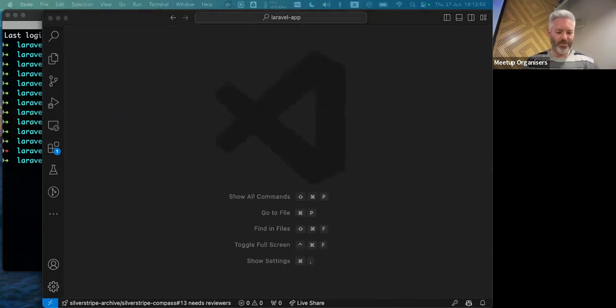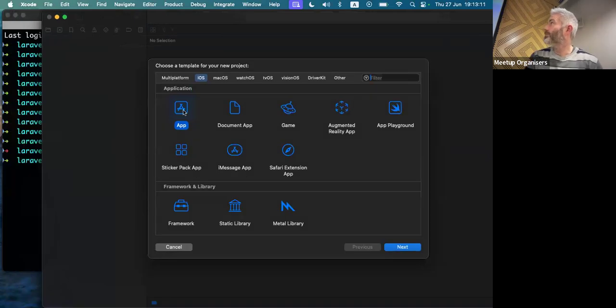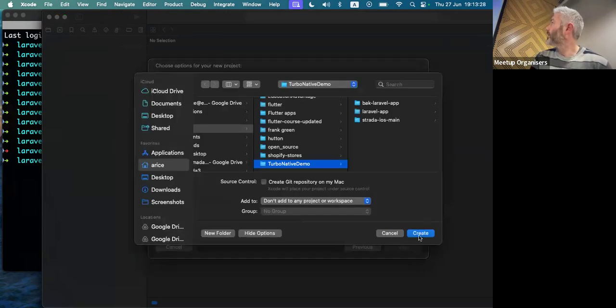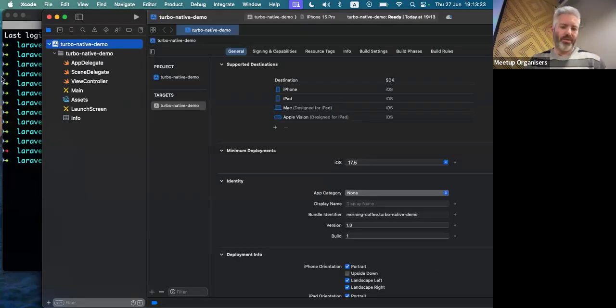Now Xcode has decided it will boot, so I can actually bring that into play now. Let's say new project, and then I can pull this over to the other screen. So we're just building an app, an iOS app, obviously. Call it that and pop that in there. Great, got ourselves an iOS app.